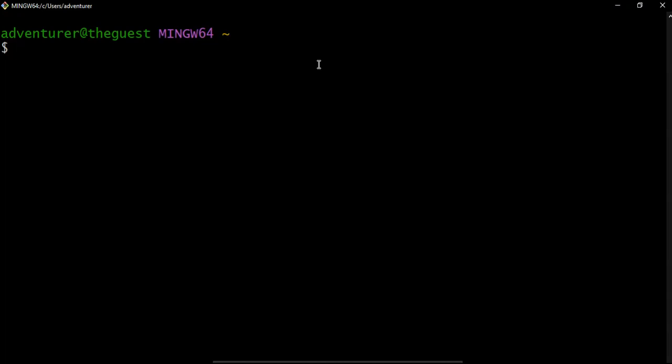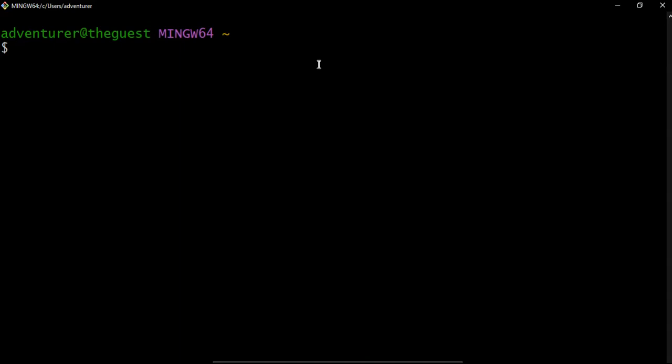Remember that these credentials that you will be using here in Git will also be used later in GitHub. So make sure you remember these are the ones that you will use again to open an account with GitHub if you don't have one yet. Okay, so to start, let's configure our username.